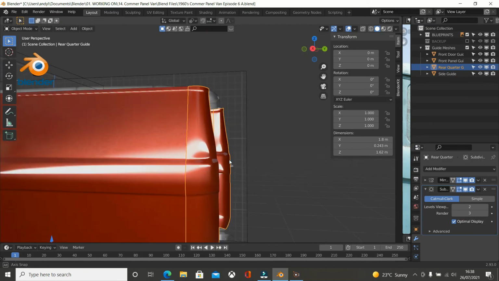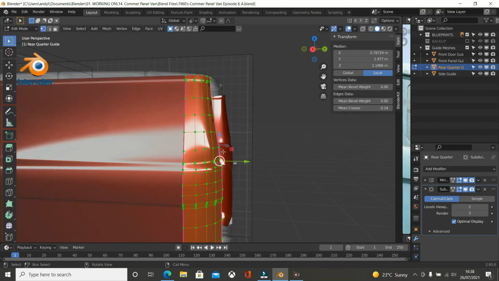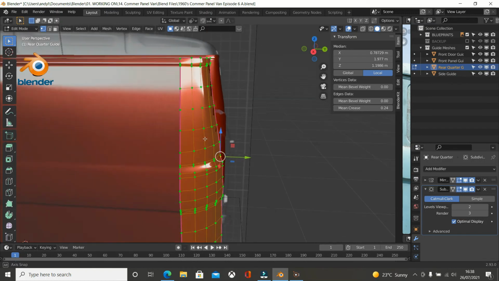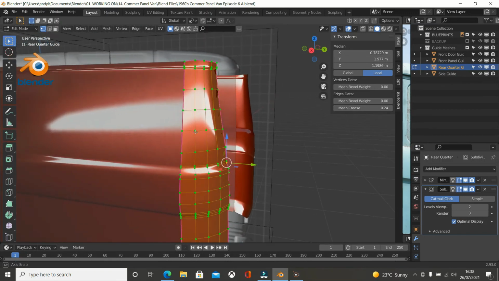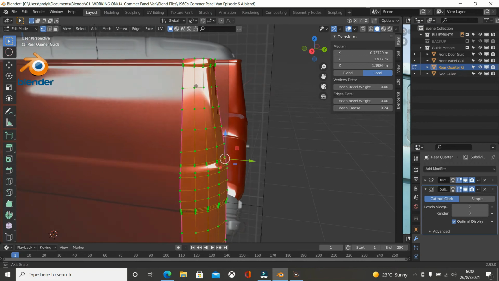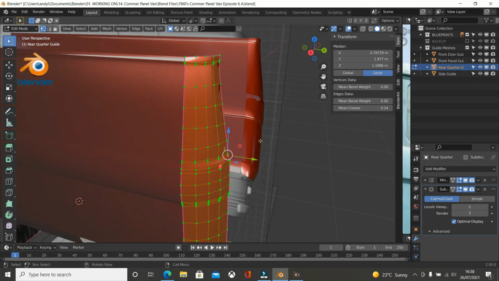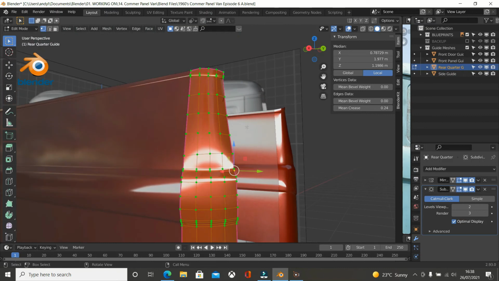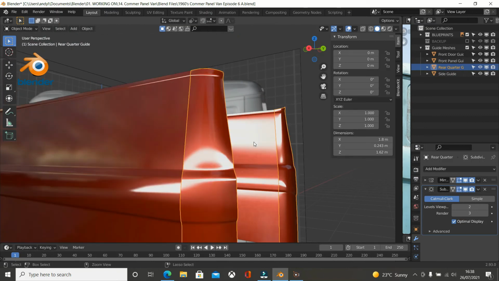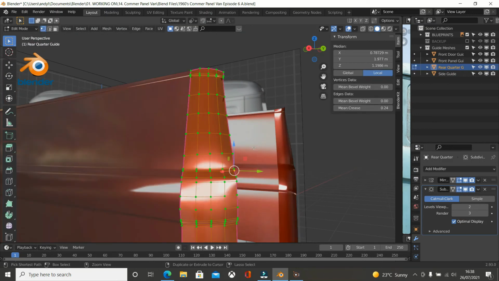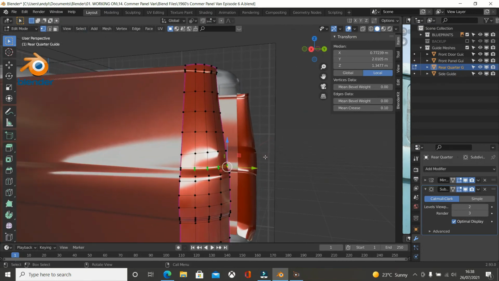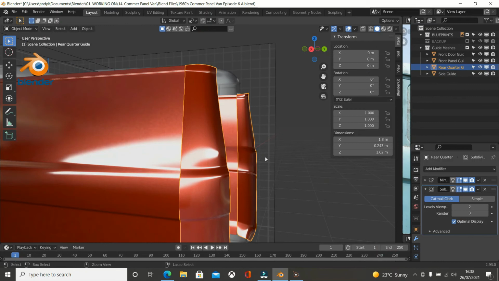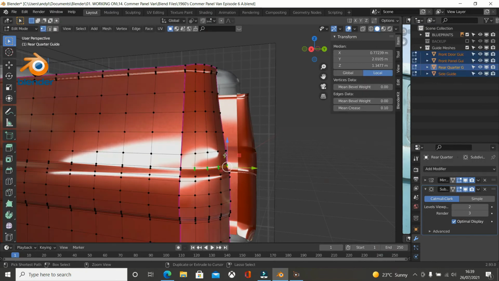Now what we've got here is, I think we're going to have to do the Control S all the way up here, the Alt S. So I'm going to press Control and Z a few times until we get the shading back to where we were.